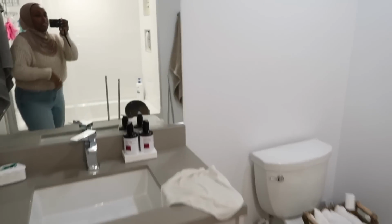And for whatever reason, I thought I remembered this apartment having medicine cabinets, but then when I actually got the keys and looked at it, there was no medicine cabinet. So I just need extra space to put, there's no linen closet in this apartment, which is kind of annoying, but I need extra space to put guest towels and candles and all that cute stuff. So my brother is building that for me.